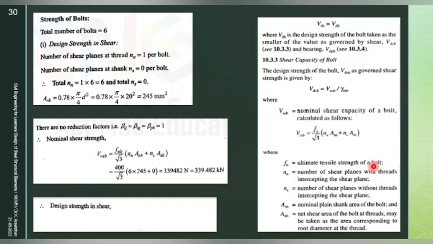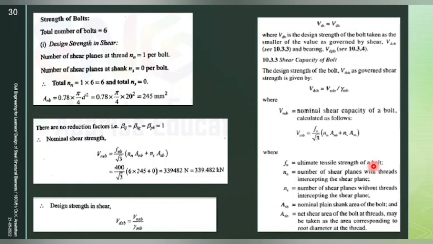339.482 kilonewton. See, the plate is taking 673 force and the bolt is only taking how much? 339. If you apply 339 force, which will break first? The bolt will break first. The plate will be good, the plate will not break there. Whenever you are designing, you know that either the bolt will fail or the plate will fail, and you can find it right now. So when checking the shear force, we found that it fails in shear at 339 kilonewton itself.